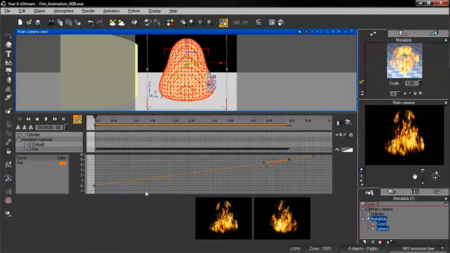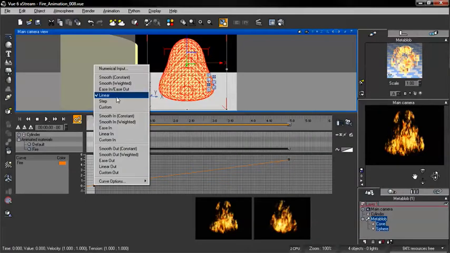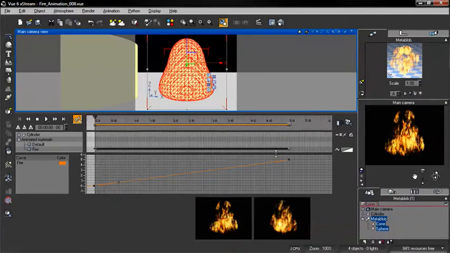But if you need to reset these back to linear values, all you need to do is select the point you'd like to change, right mouse click on it, and you can change that to linear. We also have the step modes, ease in, ease out, and just a lot of these different options available for modifying these automatically without actually going in and modifying each individual curve.